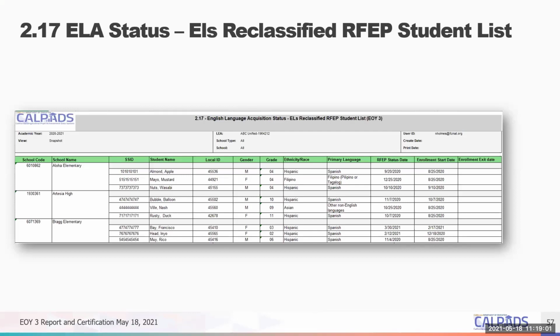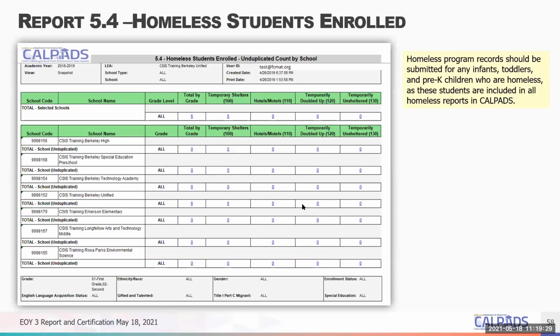There was a question about a student's status changing and how it affects the RFEP report, right? First, you would verify if that expected student was included in the report. And if they're not, you would look at that record and then look at the report specs and identify if that student should be included based on the data submitted. And if you feel like the student should be included, you have to amend the data submitted. And we'll try to allow time to walk through a couple scenarios.